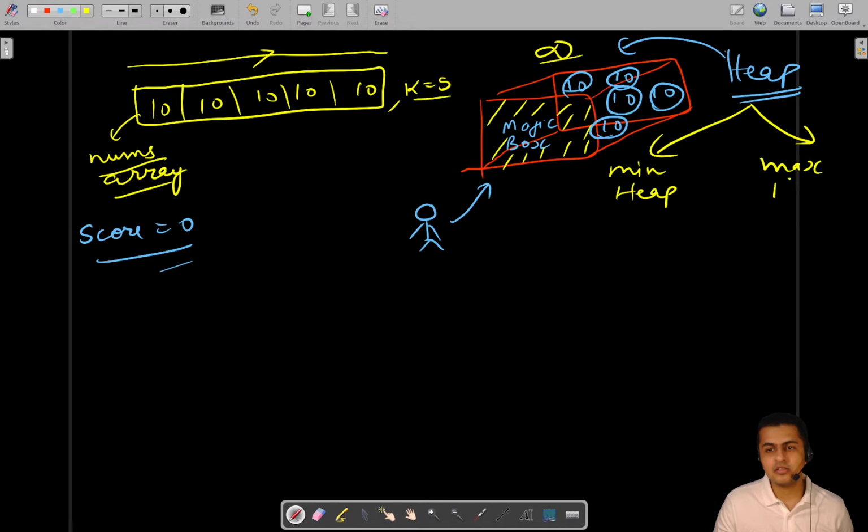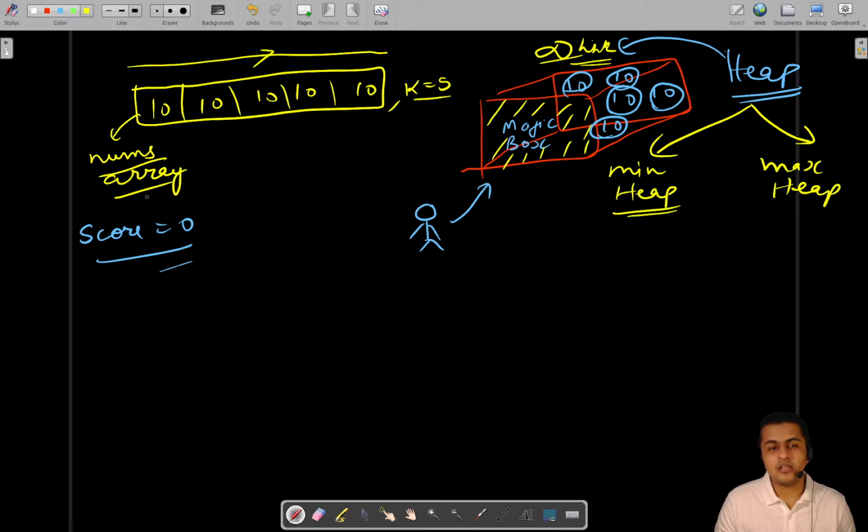As the name suggests, the min heap will always return you the minimum possible value, and the max heap will always return you the maximum possible value. If you are interested in learning more about it, and I would also recommend it, you should have a good understanding of heap. So head over to the link in the description box, read that article, and come back to this problem video.